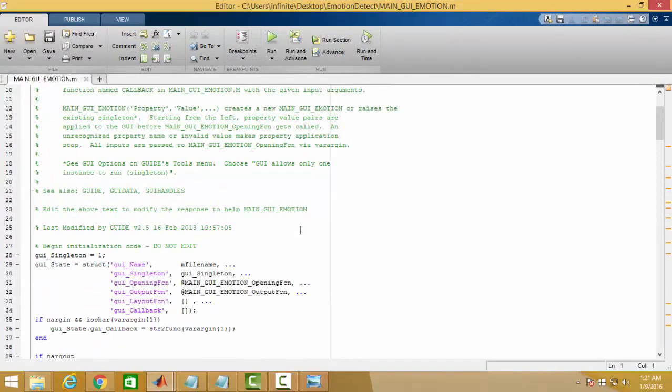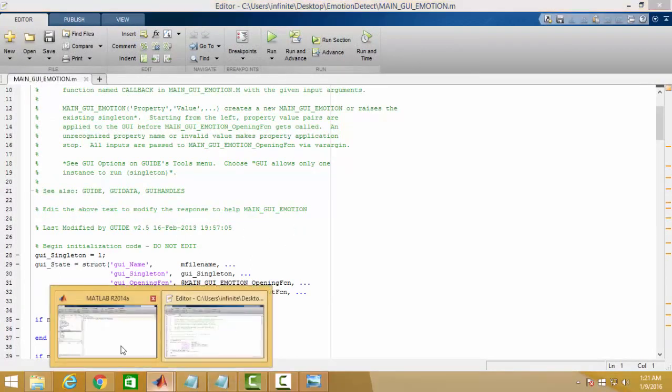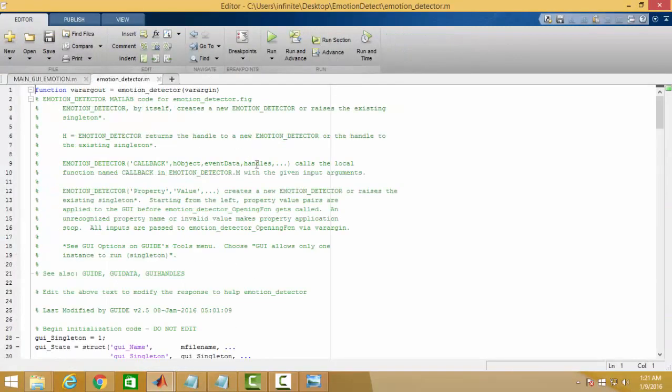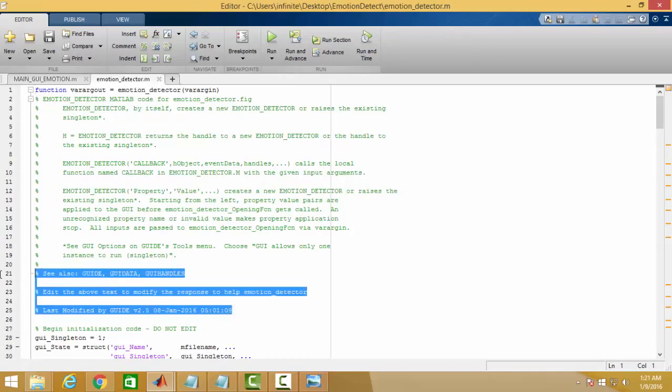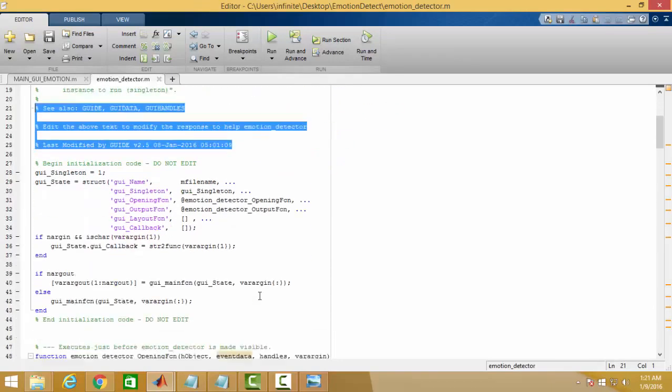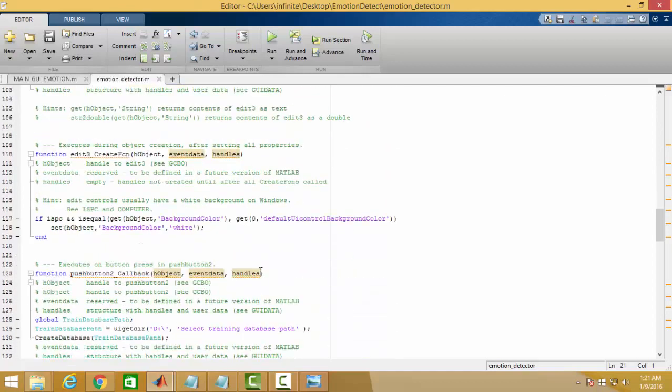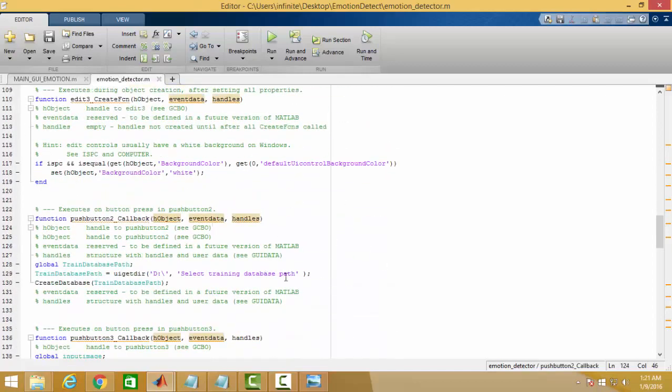This is our main code, created yesterday. The overall implementation representation is done using a graphical user interface.